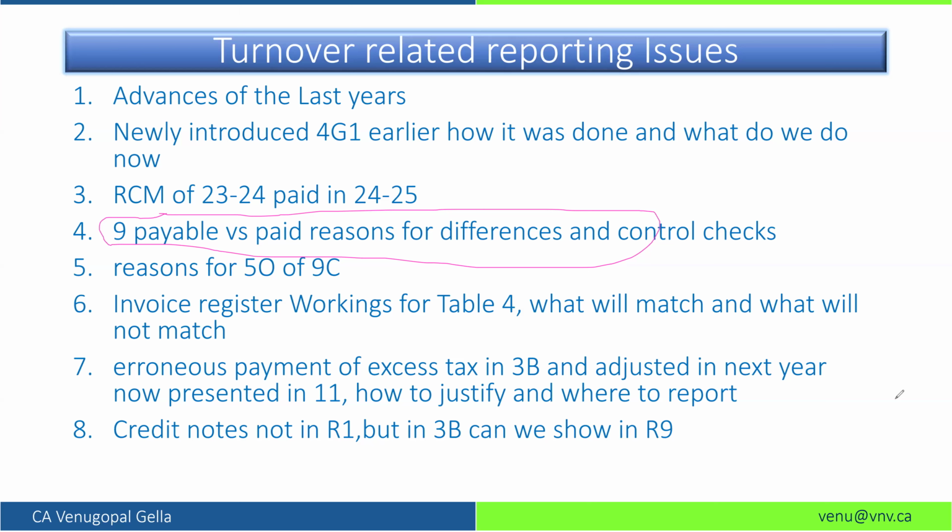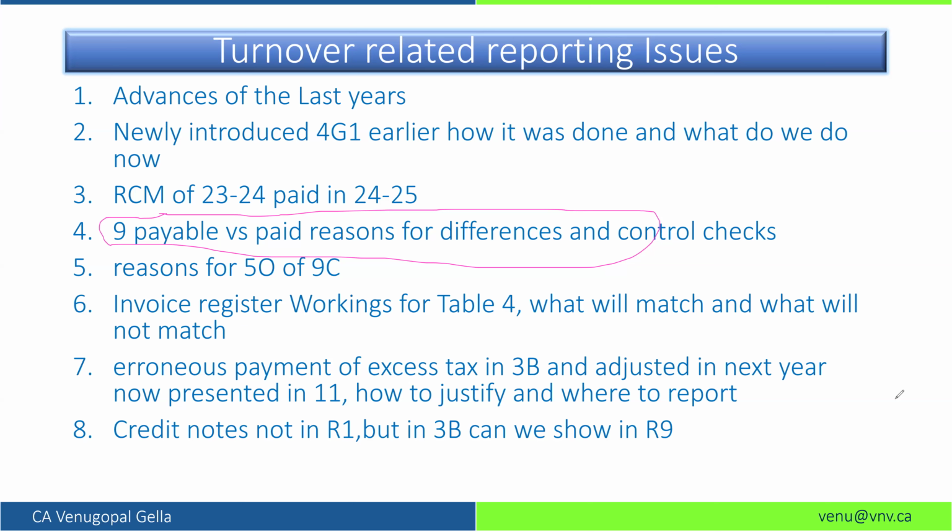That is one view, but I am not going with that view. I am saying that everything will go and be reported in the 24-25 annual return. If you choose to report it in the 23-24 annual return, then first and foremost, it is going into 4G. So to that extent, you have to reduce your 4A or 4B. So you will be saying that I have not paid the forward charge liability, I have paid the reverse charge liability. What is there in table 10 is the forward charge liability pertaining to table 4A or 4B.